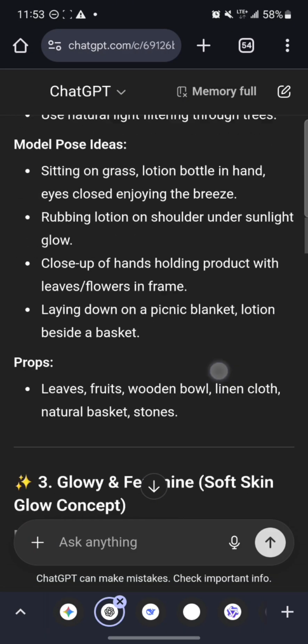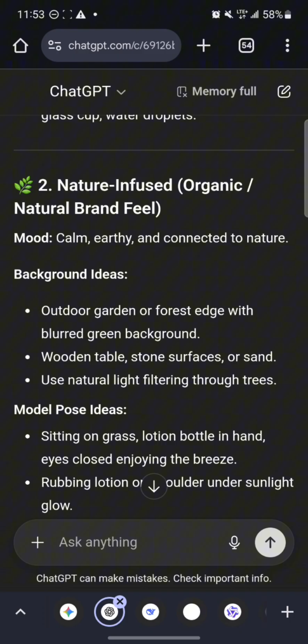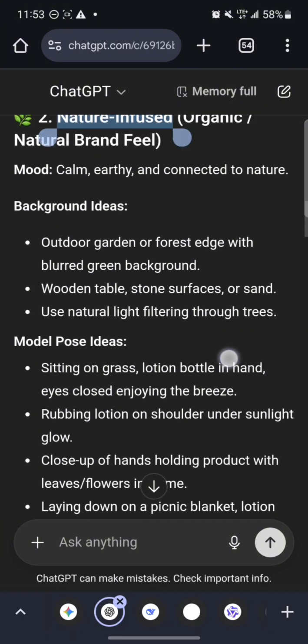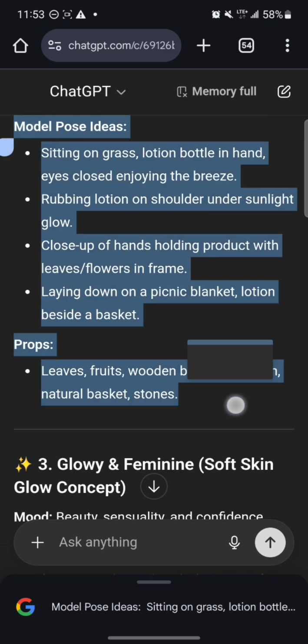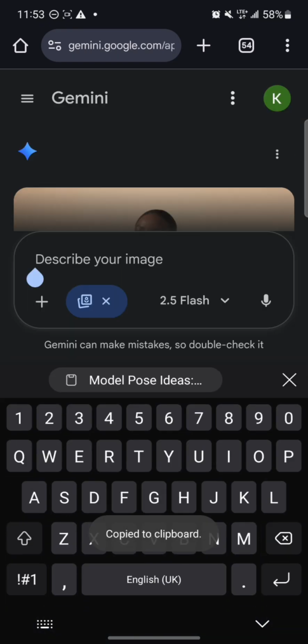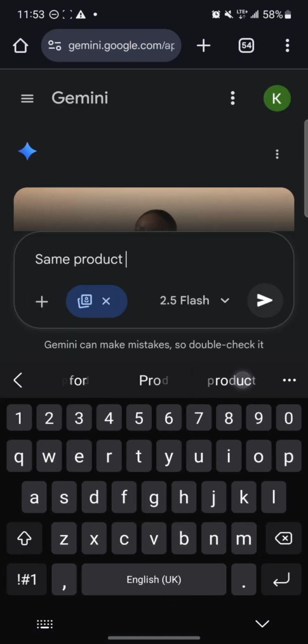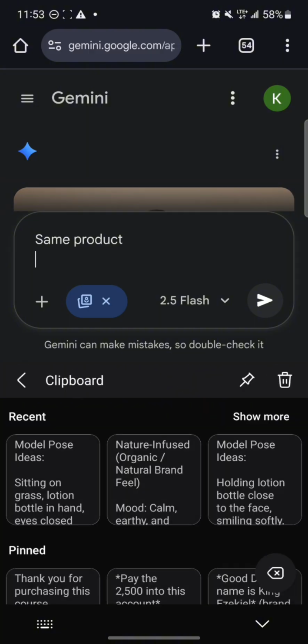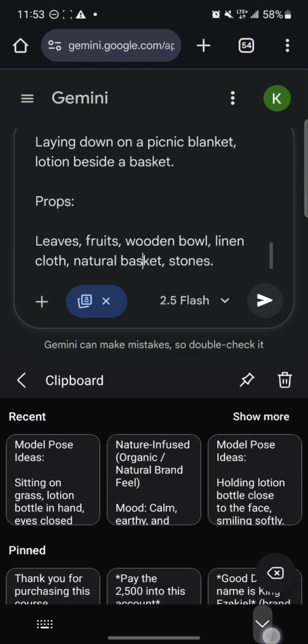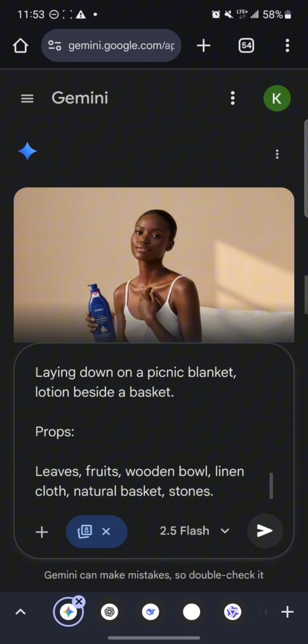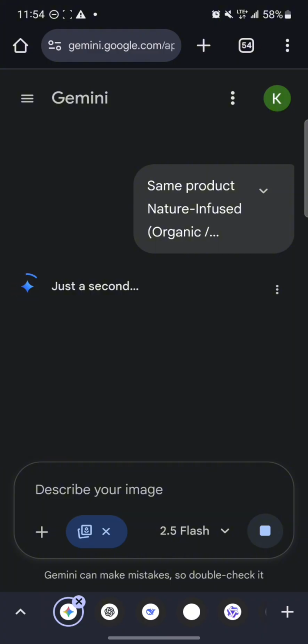So we can also come here and use another style. Can you see this? Let's use another style. So we just come here. That's the best part about Gemini. We just say same product. If we want to model another product, guess what we're going to do? We're going to click new chat. It is best. So anytime we come here, we just say same product. It already knows that it is the same product. So just let it generate.